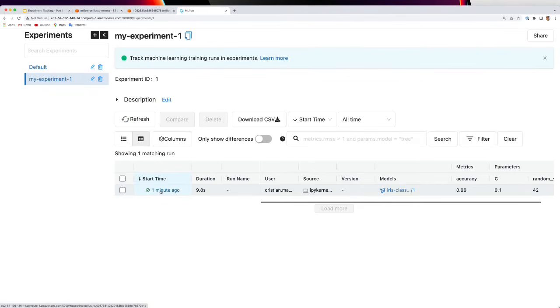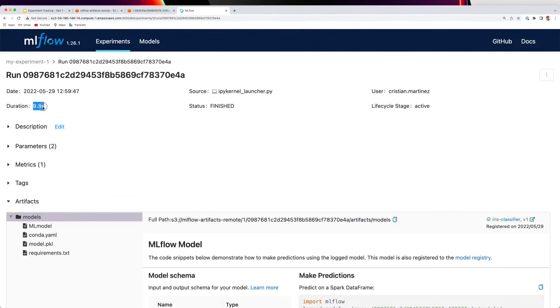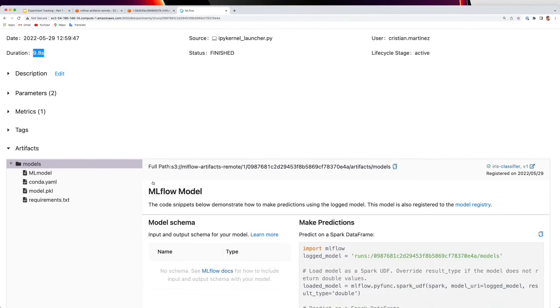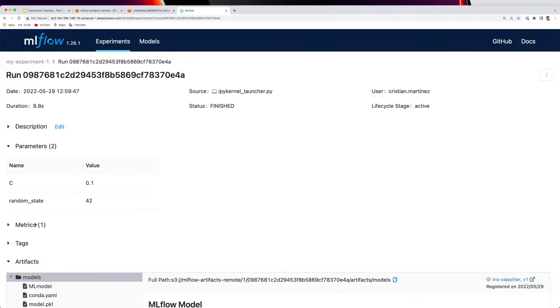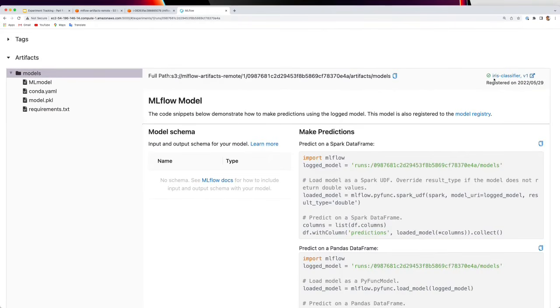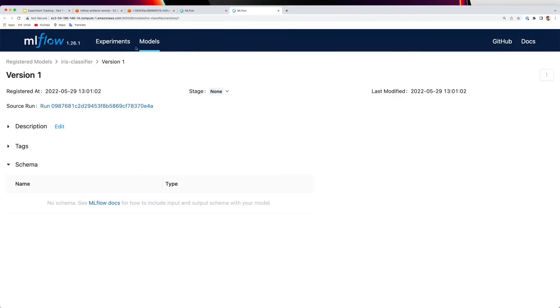But the second run here was successful, and you can see it took around 10 seconds to finish. There is this model that you can see was stored on this remote artifact store in S3. Here you can find the artifacts, and also the model was registered into the model registry, which can also be accessed here. There is a version 1.